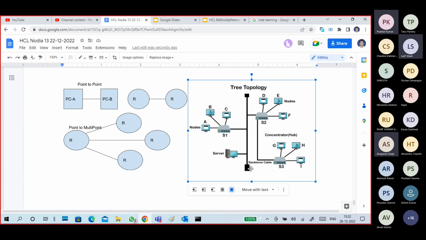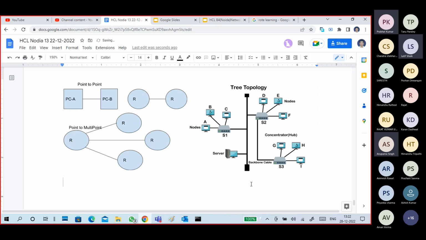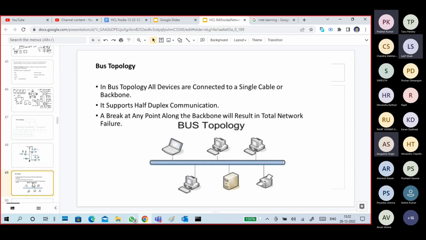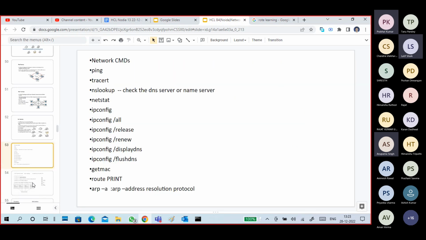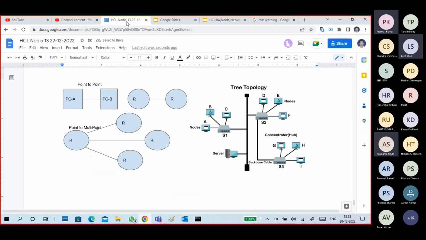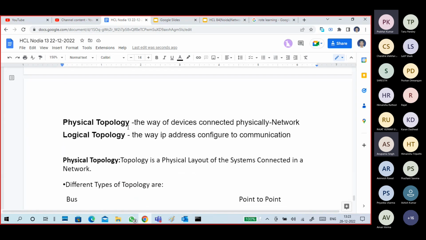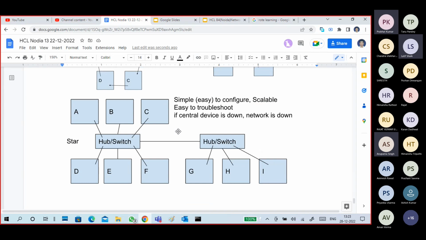You can see there is a backbone cable. See, these separate topologies are there, extended like this. These are the direct nodes. The servers are connected to this backbone wire and create one new topology. So this is a tree topology. And if you go to this PPT, guys, I already shared this link. It tells about how bus topology, ring topology, mesh topology, and star topology work. Okay, so these are your physical topologies. I hope you understood what is star topology.